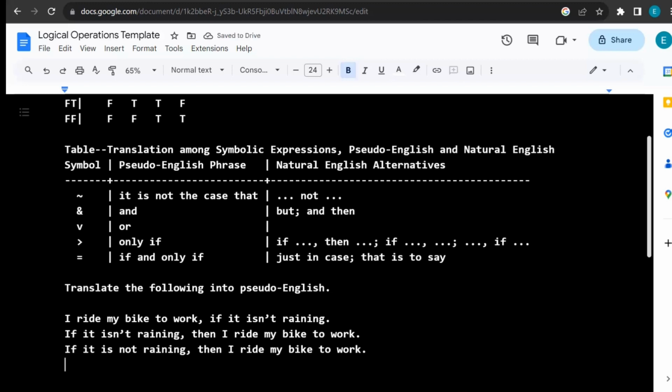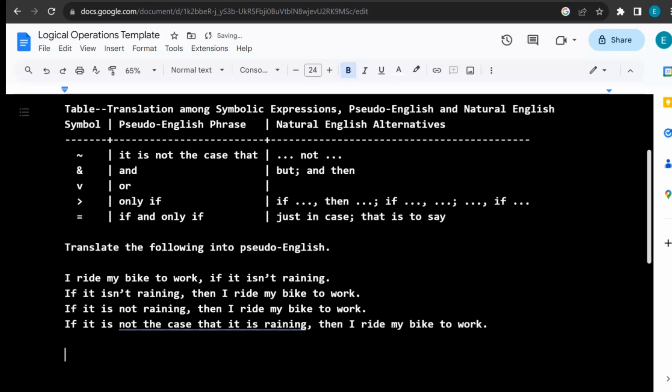Then we can look at this "not," and we see in the table that "yada, yada, yada, not, et cetera" becomes "it is not the case that." And the table doesn't exactly explain how this translation works, but this is what the table is suggesting, that we say, if it is not the case that it is raining, then I ride my bike to work.